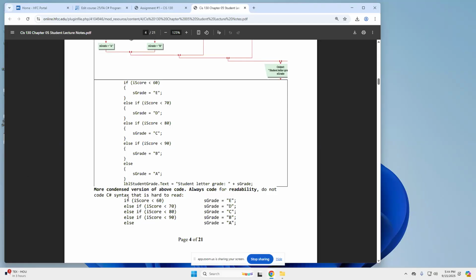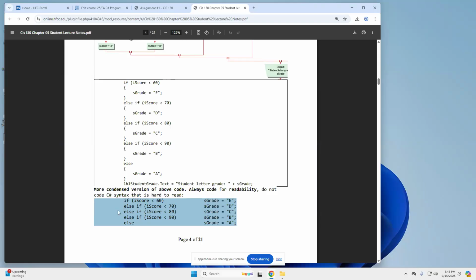Now, I'm not opposed to this one, okay? By the way. The only thing I might do different here is I might indent all the else's, okay? But other than that, I think this looks fine too. The reason I would indent the else ifs is because I would want people to know it's one statement. Okay. All right. So we're going to come back to this shortly.